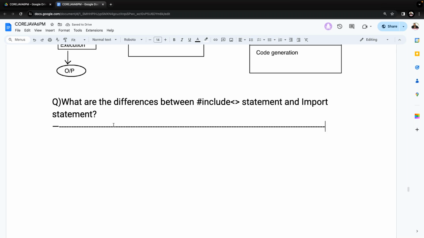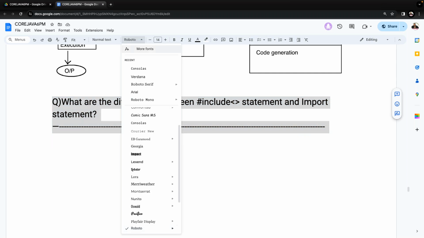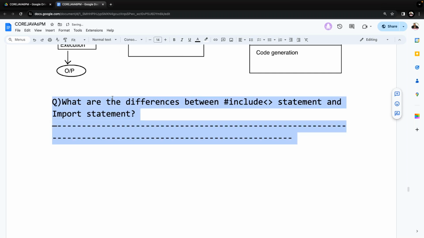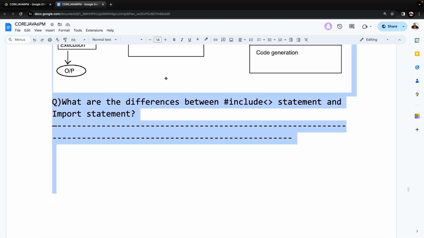Now understand it clearly. This is one of the important interview questions that we have to understand clearly.